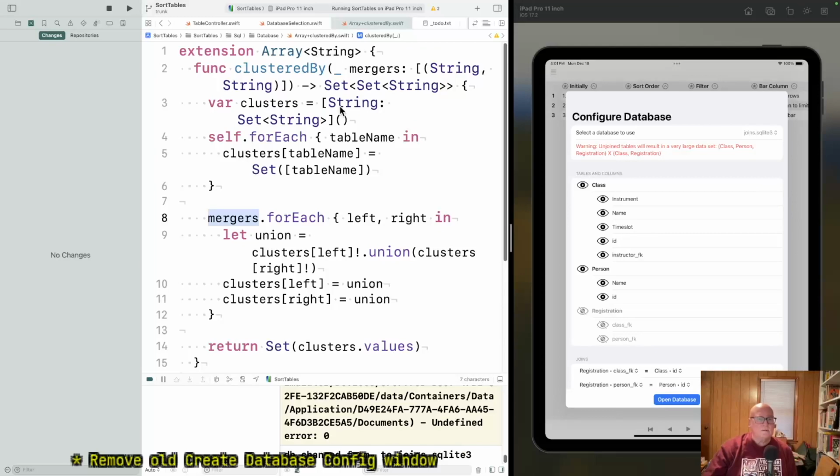And we have the clusters, which maps a string to a set of strings, so all the things it participates in. We put everybody in a solitary one first. Then we take the merger, the left and the right. Union equals cluster sub left.